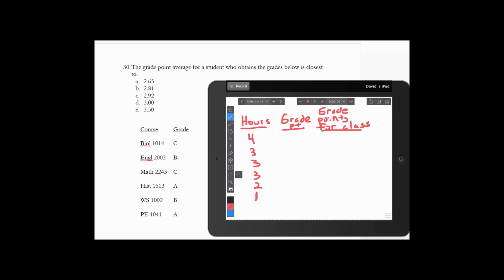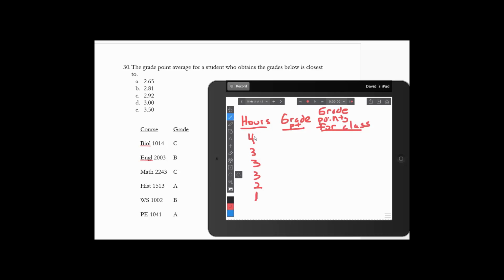Okay, to calculate grade point average, the first thing we have to realize is that every class is not worth the same amount of hours. So for example, in biology, a 4-hour course, whatever you get in there counts more than what, let's say, the PE 1-hour course would count. So the tendency for a lot of people when they calculate grade point is just to say that a C is worth 2, and then a B is worth 3 and a C is worth 2, and then just get whatever those are and divide by the number of courses. That doesn't take into account the fact that the courses are weighted with different hours.